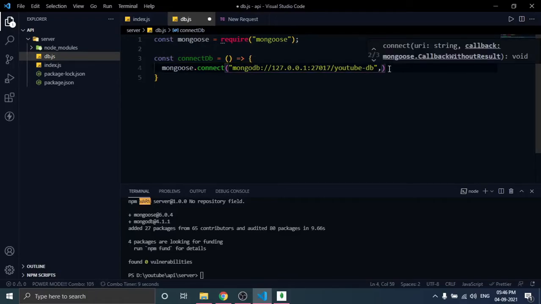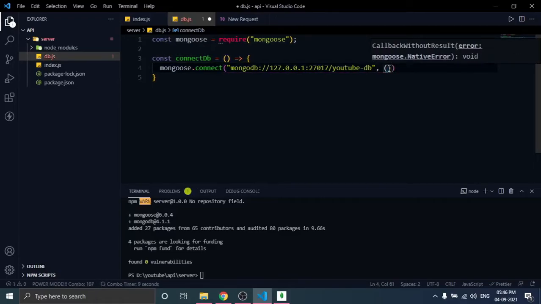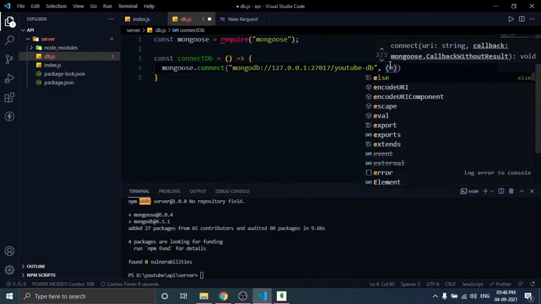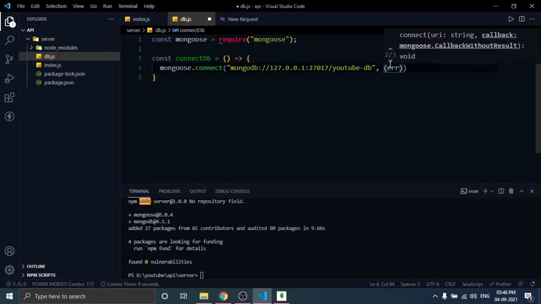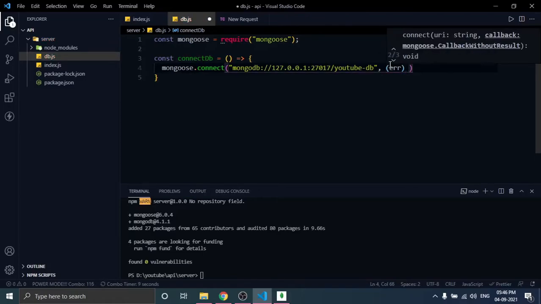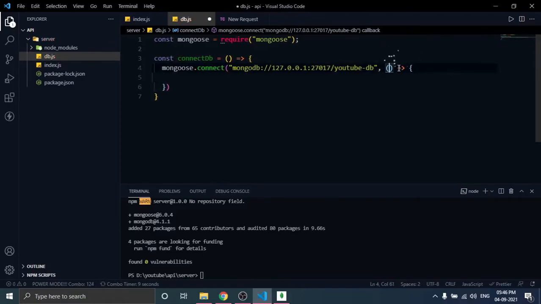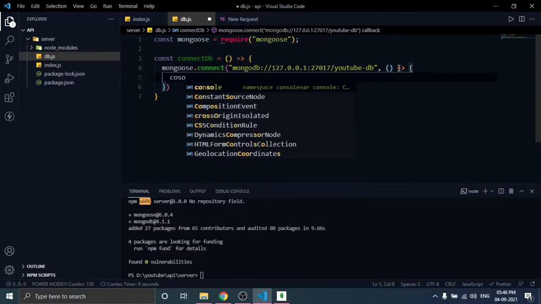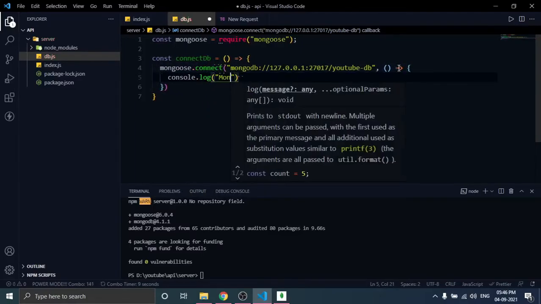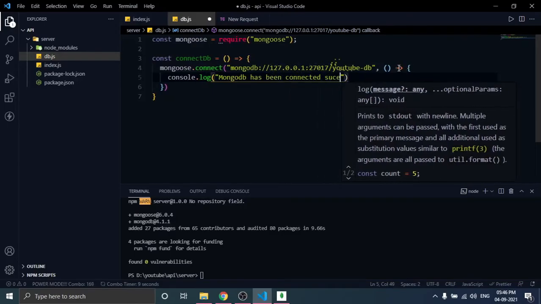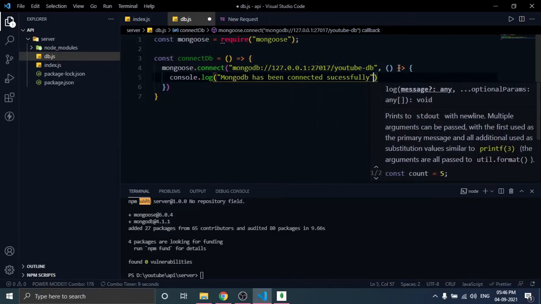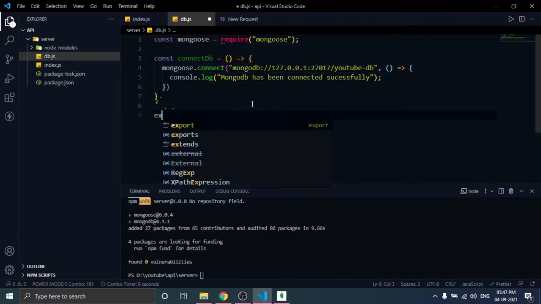And pass a callback function for the result of the connection. Just leave it like that. DB connected successfully. Let's export this function.